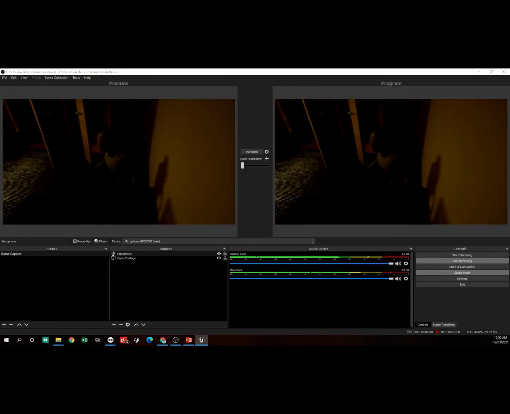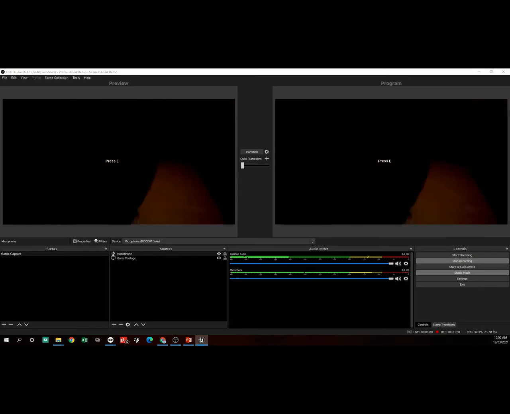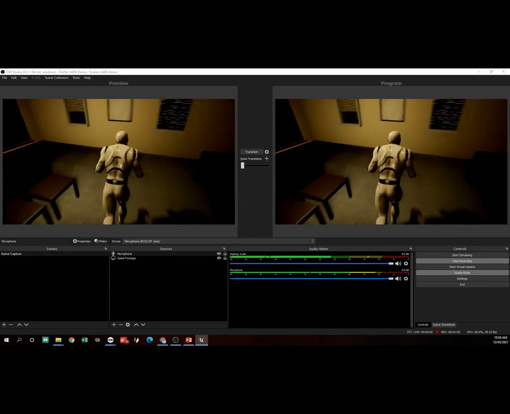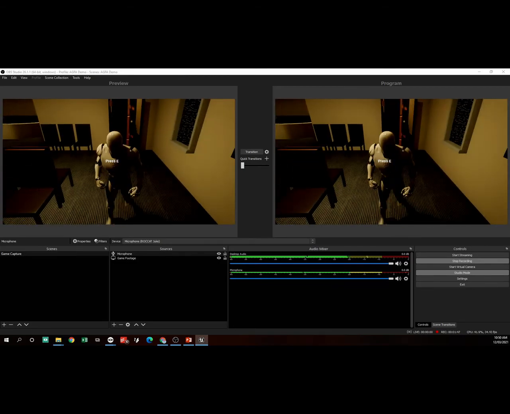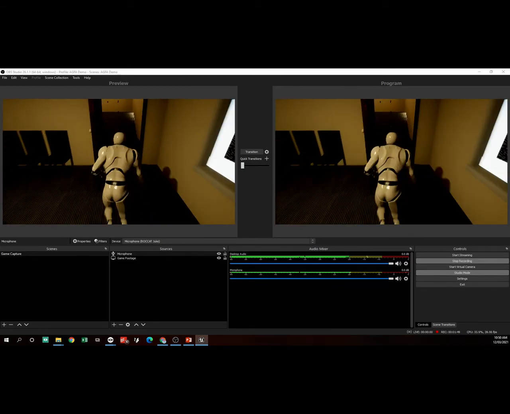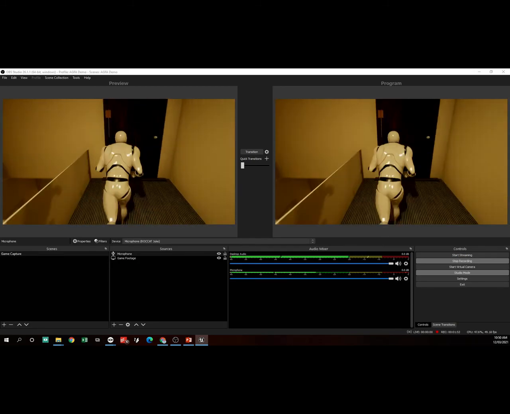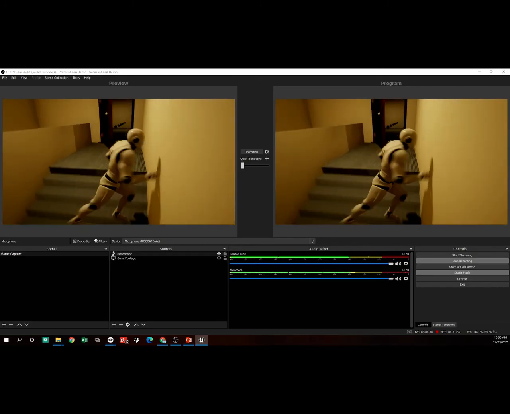Wonder what's in this cupboard. There's the key that it said we needed to find at the start. So, you can see I've got a bit of a speed boost from that square as well. So that was interesting. I wish I knew that sooner. I would have taken it last. More coins as we go up the stairs here. Another door. Need to open the door by pressing E.